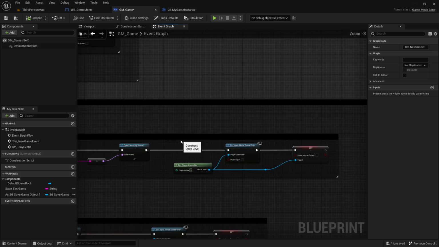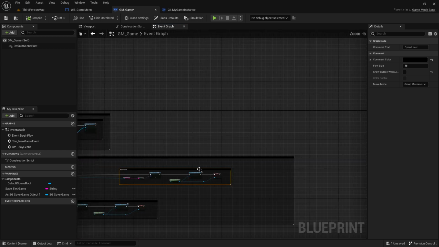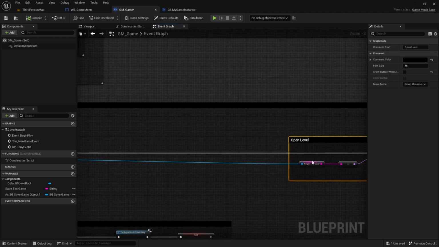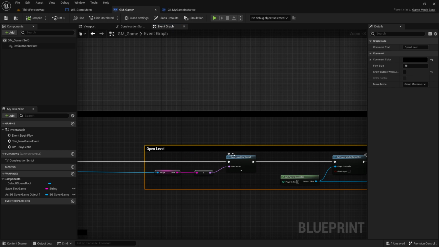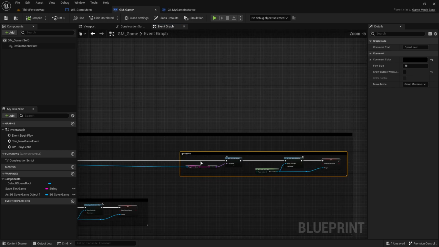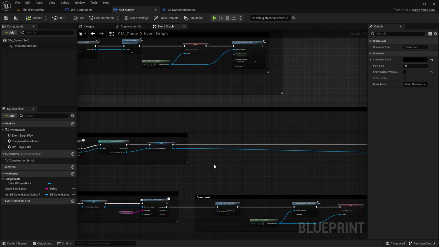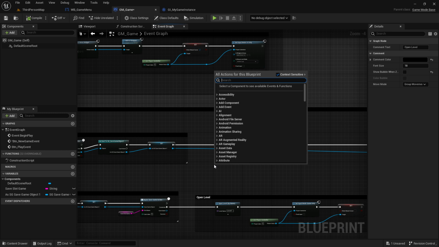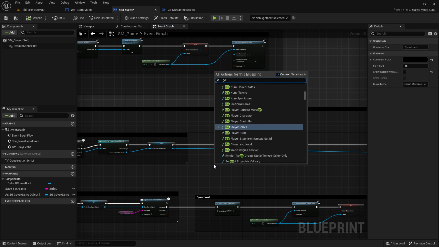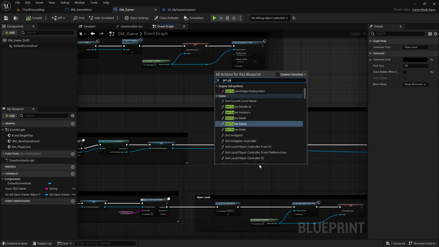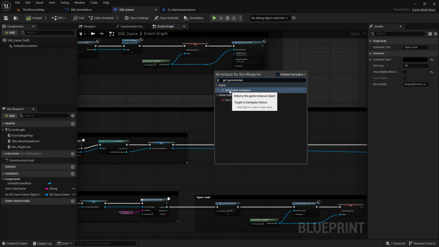And let's say I add it here in front before I open the level to demonstrate it to you. Of course you can do this after the level as well, I think, but let's do it all before the level, because then I can demonstrate that the data is not lost. All right, let's do it here. So how can we call the game instance? First of all, you right click, and because the game instance is global, you can write here game instance, and then write get game instance. This is the general game instance.